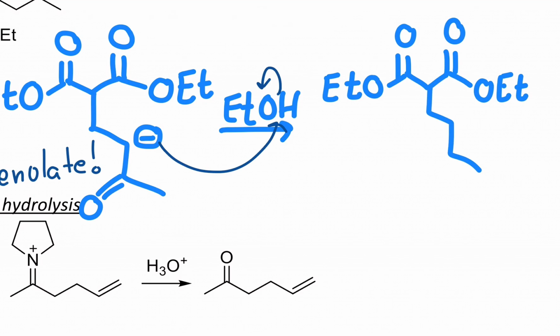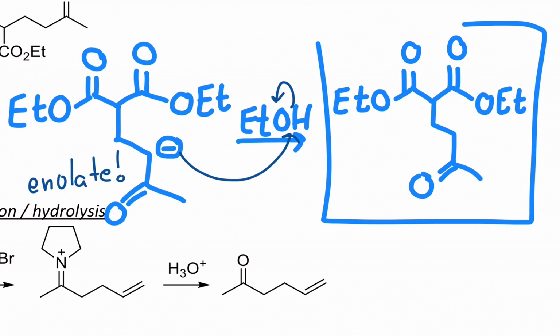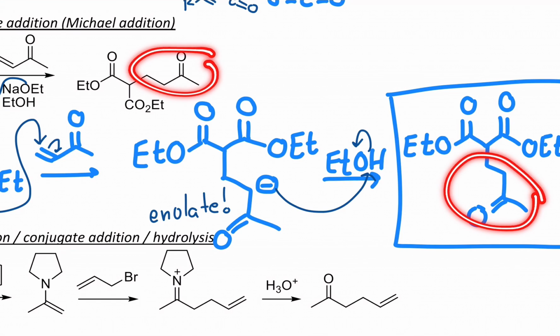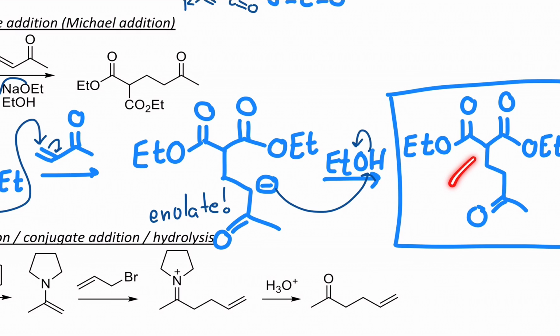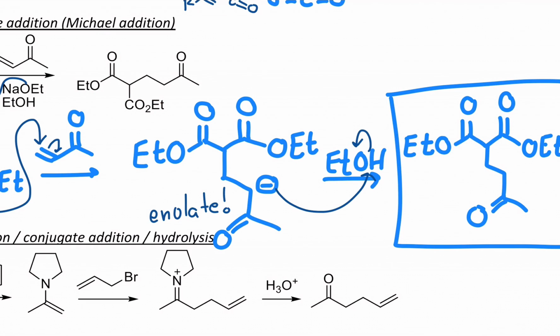But now we're finally in basic conditions, so we're in negative charges. That might look nothing like the product, but it actually is the same molecule that we have over here. What do I have? I have a 4-carbon chain with a ketone tethered to it. Yep, there it is. And then off of this most substituted carbon, I have an ethyl ester and a second ethyl ester. There they are. I just drew one of them out and abbreviated the other one.